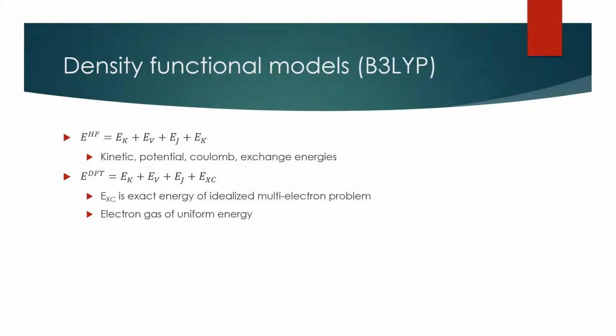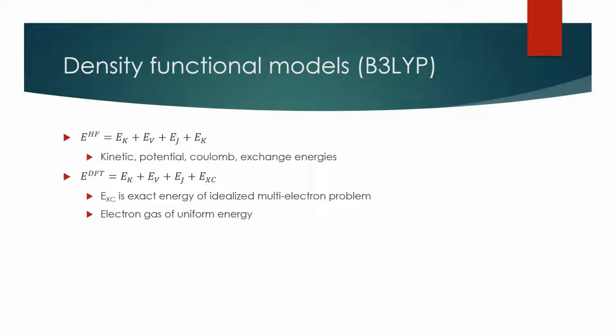The last attempt we'll consider that moves beyond a Hartree-Fock model is density functional theory, which gets this crazy acronym here. That's the most common form that it's used in. Density functional theory uses some experimental results in the form of properties of an electron gas of uniform density. This experimental result informs the model on how electron motion is correlated.